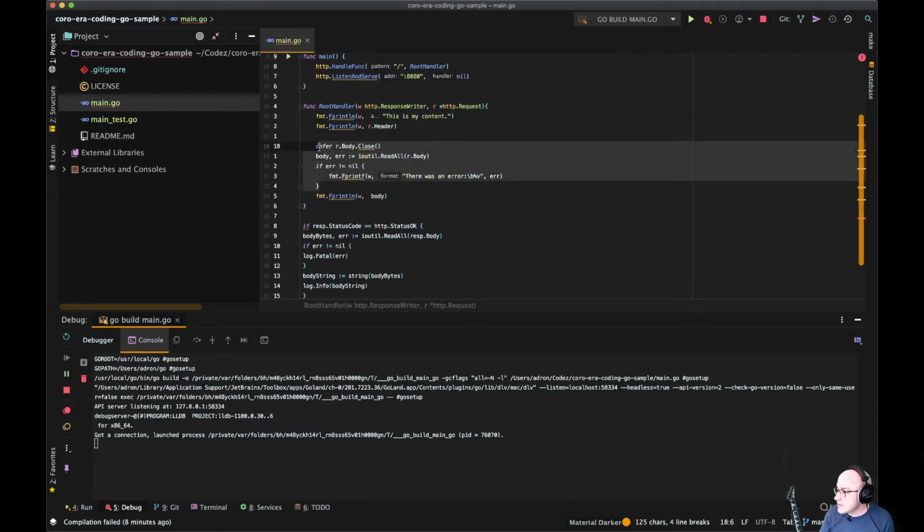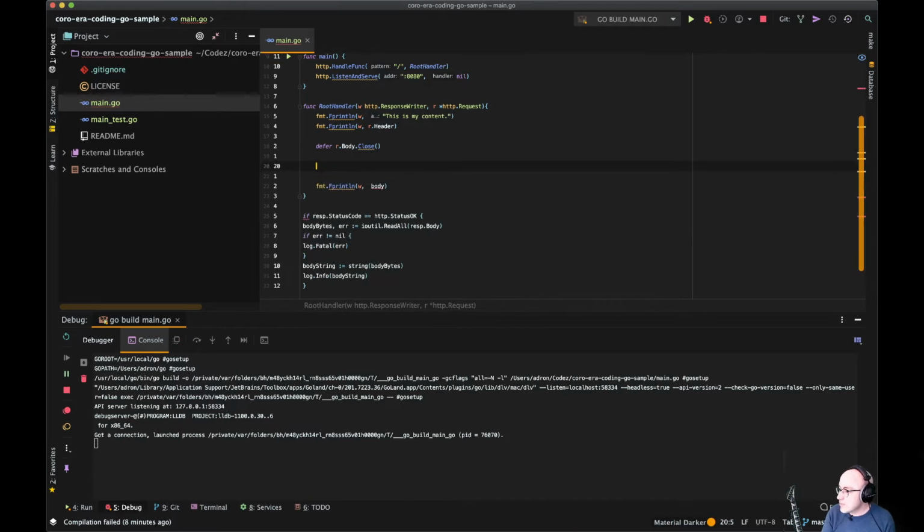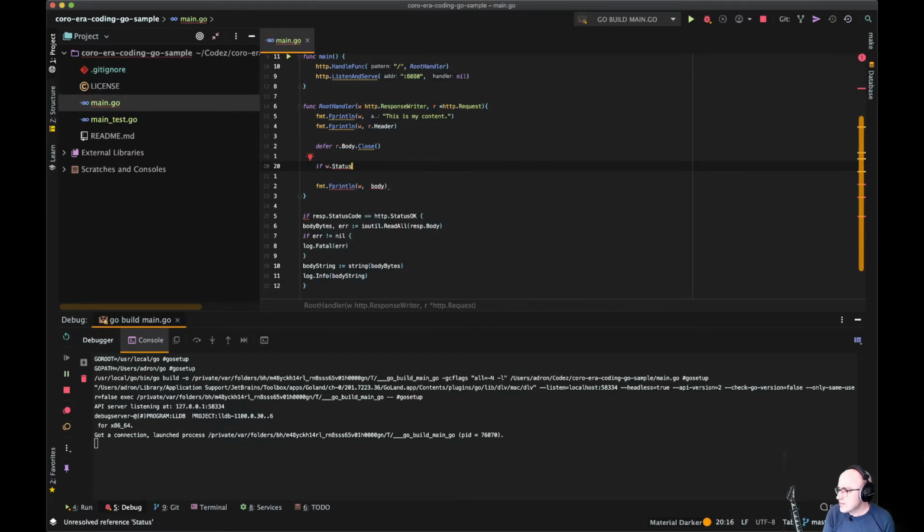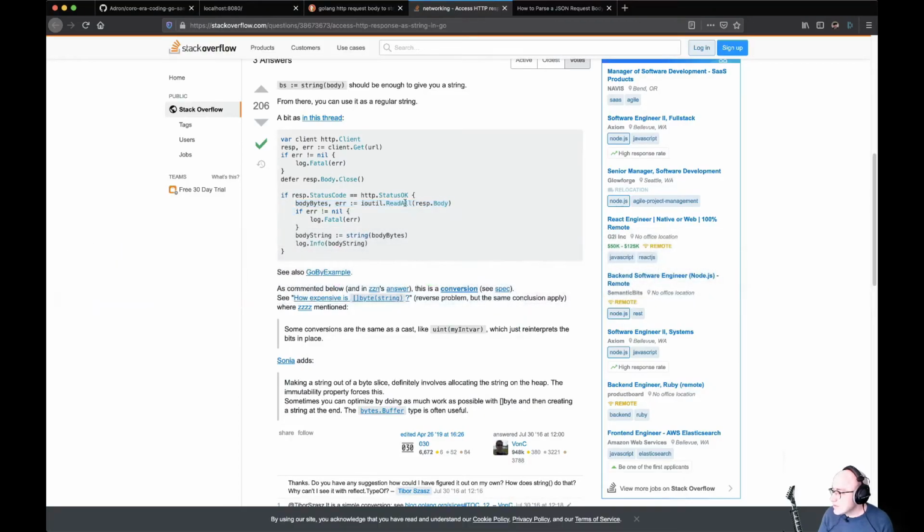Let's see if that will get me to where I want to be. So we got that in there. So there's the defer body close. And then if dot status, oh, that's w.StatusCode. What is the assumption here?